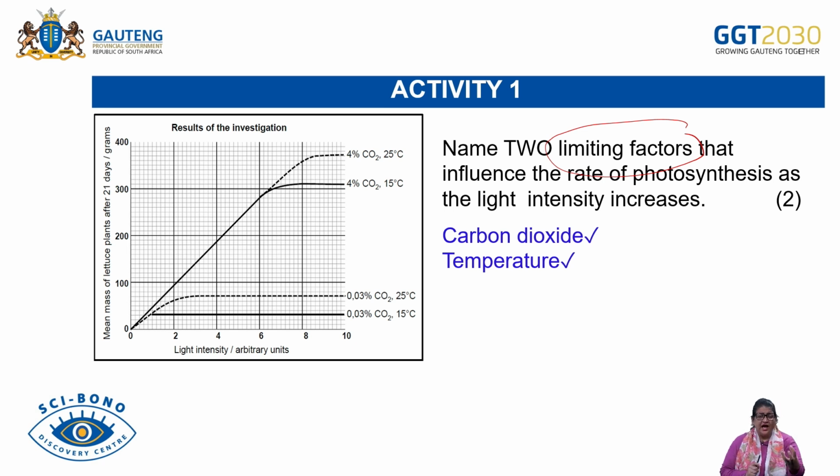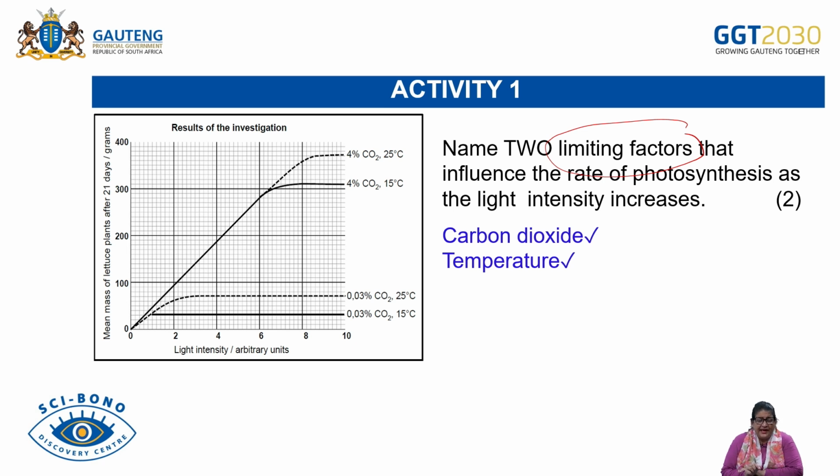If you only give it carbon dioxide, then what will be the 2 limiting factors? Then it's going to be light intensity and temperature. If you only expose the plant to a high temperature without light, without CO2, then photosynthesis will not take place, because you're only giving it temperature, but you're not giving it CO2 and light. So photosynthesis will not occur, because it needs all 3, and all 3 need to be at the best, the most suitable level, not too low and not too high.